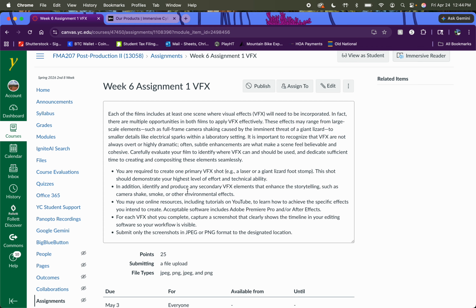In addition, identify and produce any secondary visual elements that enhance the story, such as camera shakes, smoke, or environmental effects like electricity. There are multiple places that you can do this, and I will be looking for those types of things.